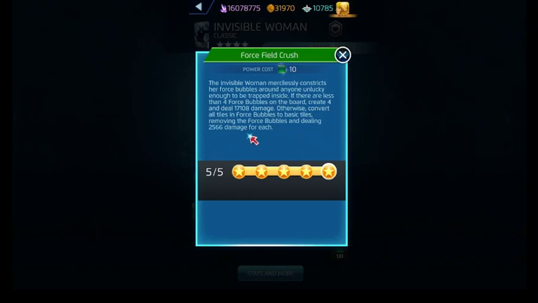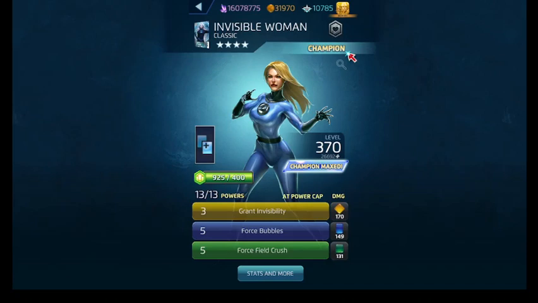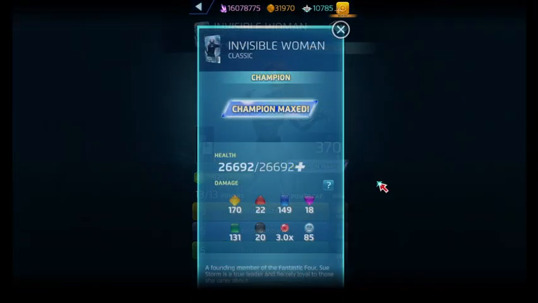So if you have five of those tiles there, it's five times 25. Yes, obviously it's going to be a little bit more than this, but you gotta add on the fact too that with those Force Bubbles, the strike tiles. So very rarely will you ever have that second caveat happen, unless you happen to be running Invisible Woman on Invisible Woman action.